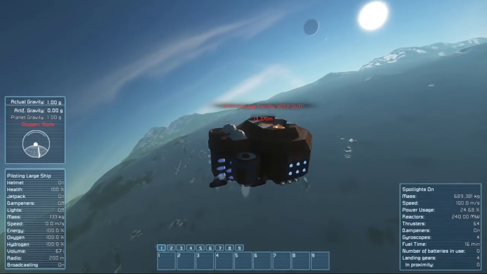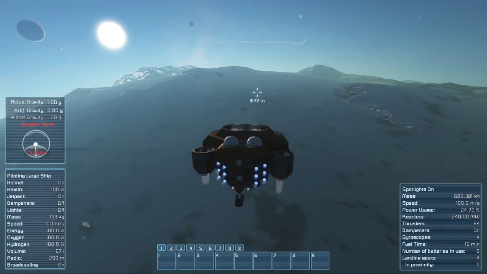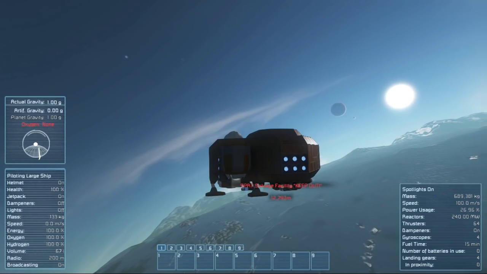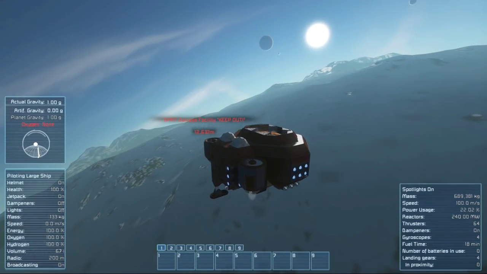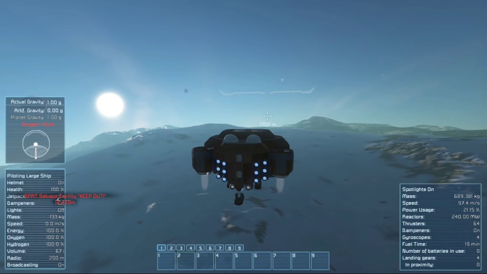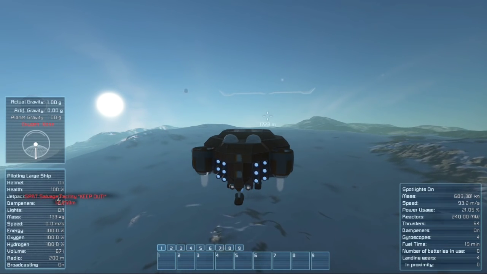Oh, I think we're falling. I think we're falling really hard. Uh-oh. I don't think we're going to make this, because inertial dampeners are on. We're definitely not slowing down. That means we're falling. Oh, bollocks. Oh, we're slowing down. You know what? We might actually do this.